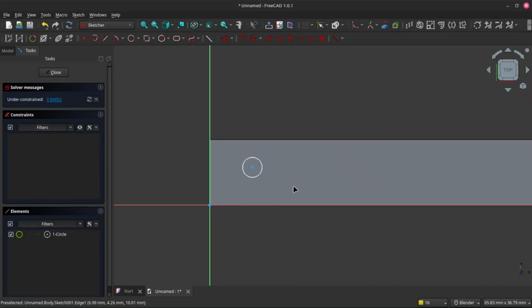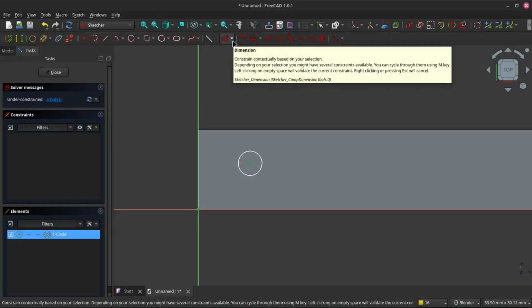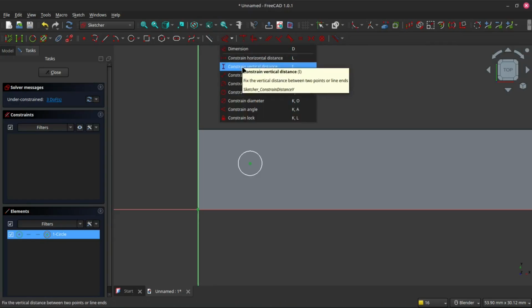We want to position it, and an easy way to position things sometimes is to use vertical distance and horizontal distance. So I'll show you what that means. I will select the origin and the center of my circle. I'll go up to the dimensions constraint tool, and I'll look for constrain horizontal distance.